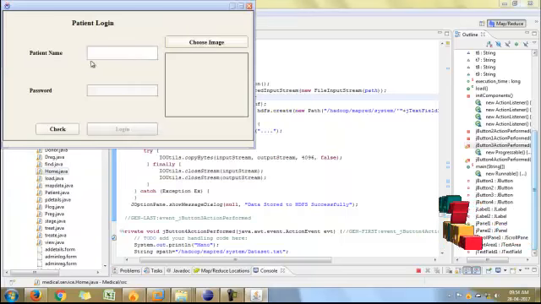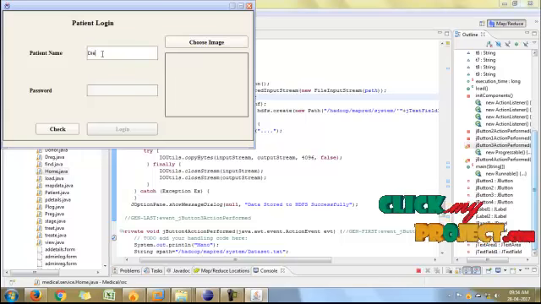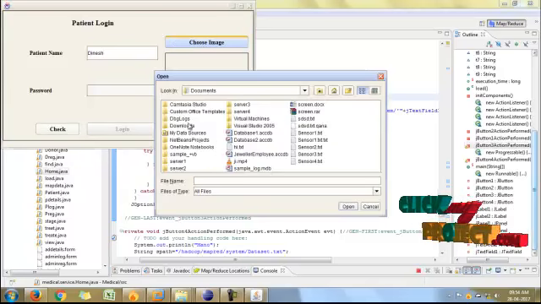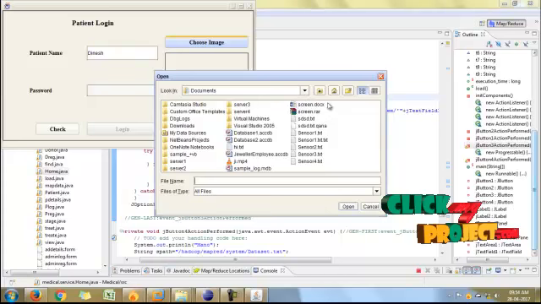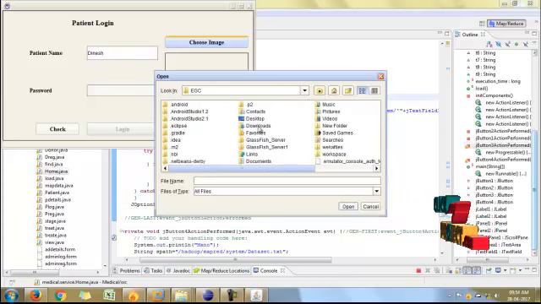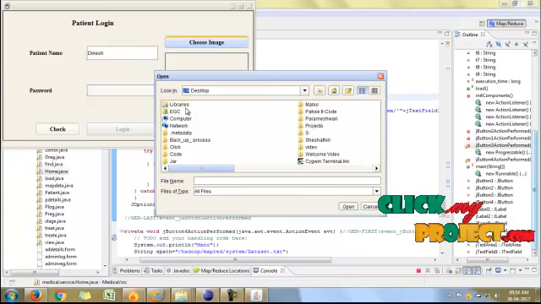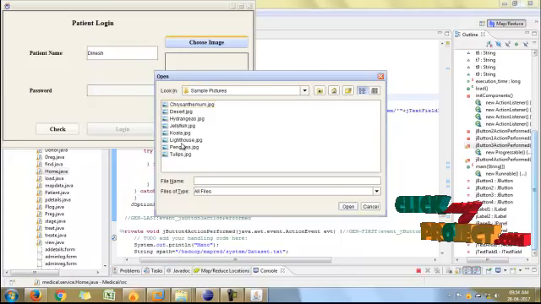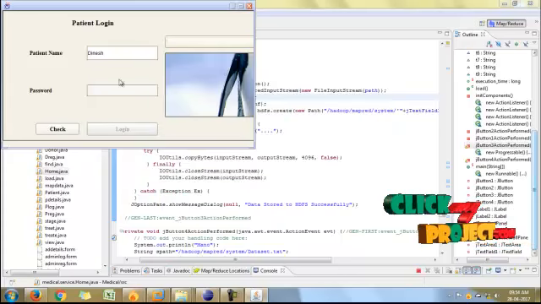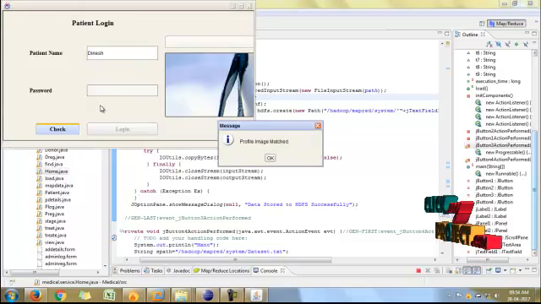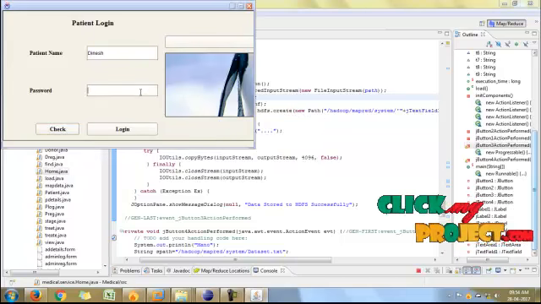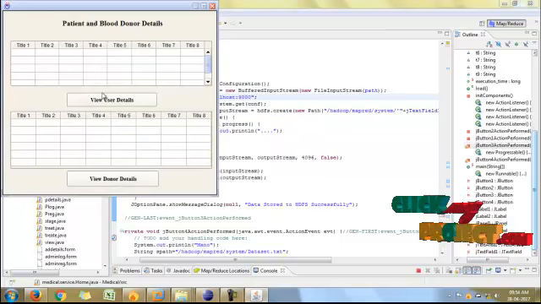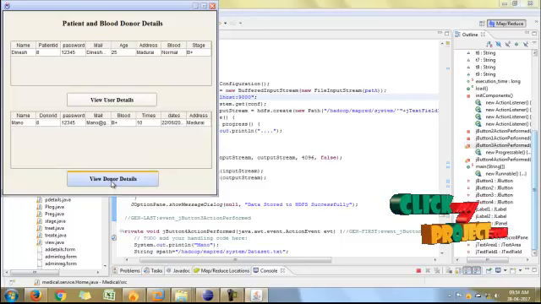It is successful. This is our patient name. Choose image, and enter the check. Yes, the profile image matched well. Here we are going to login. Login success. View user details and view donor details.